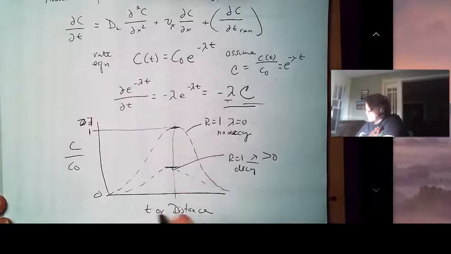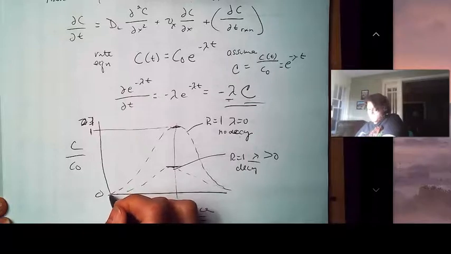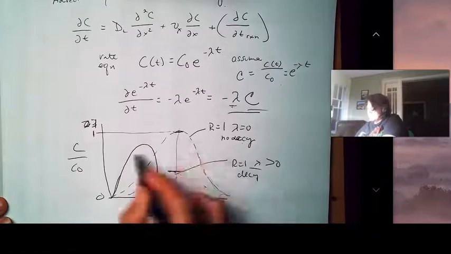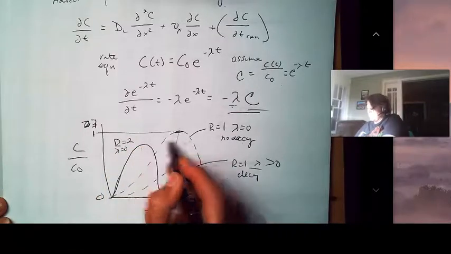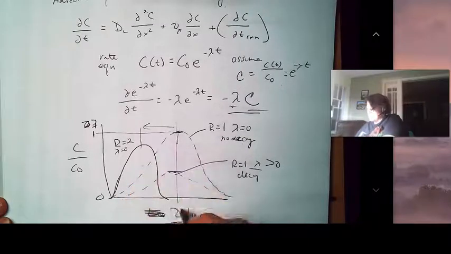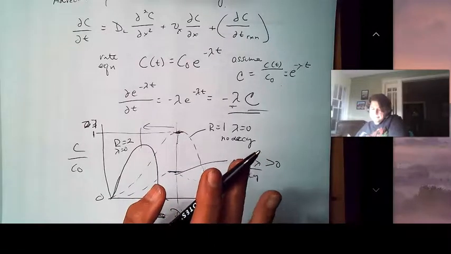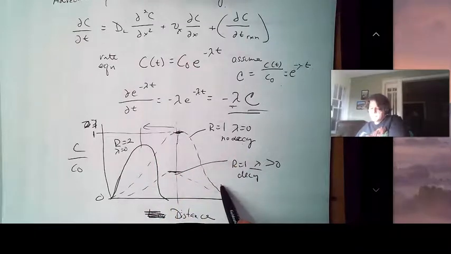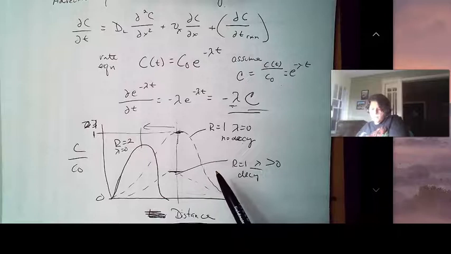So this is distance. Let's call this time. Let's use this one as distance down the well. What it would do is it wouldn't move as far as that one. So if we have an R equal to 2 and our lambda equals 0, it wouldn't move as far because we have that retardation, so it's not coming as far as this one did because it's being retarded in the system. Also, because there is no transformation of it, the underlying shape of the system is exactly the same, except, I can't draw very well, it would be much more overlapped.